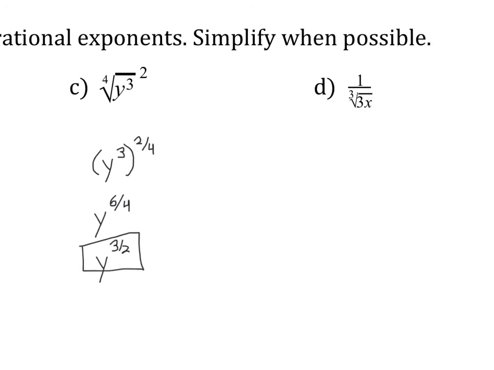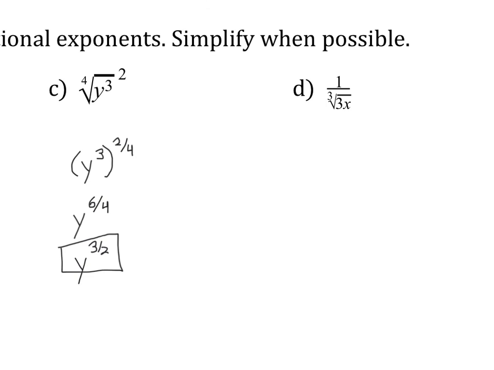And then last here, we have 1 over the cube root of 3x. So we'll say 1 over 3x in parentheses becomes our base. If we don't see an exponent here at all, we know that our numerator will be 1. And then since our index is 3, that becomes our denominator. So 1 over 3x, and remember you do need to have parentheses, to the power of 1/3.